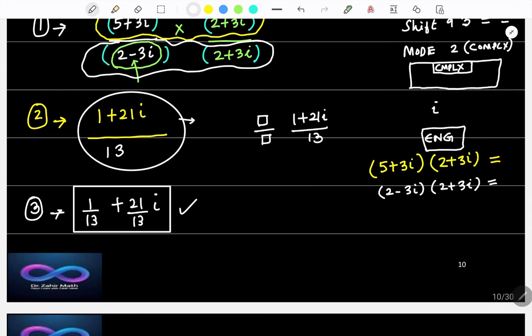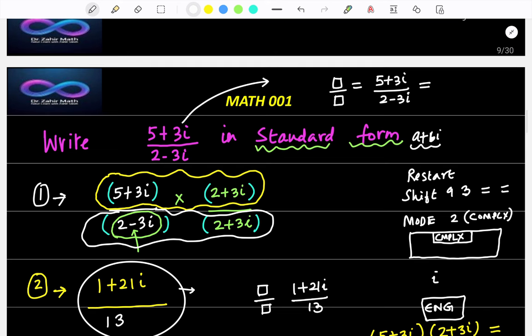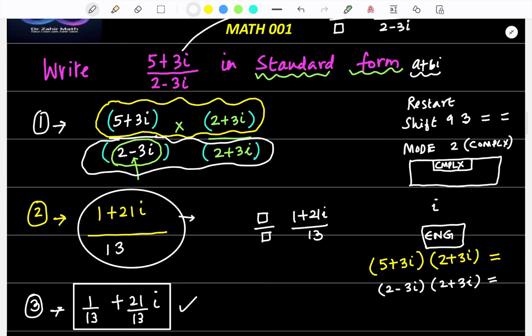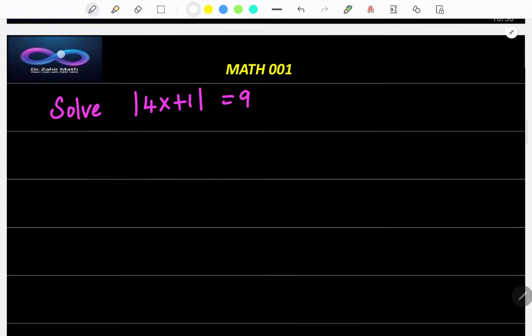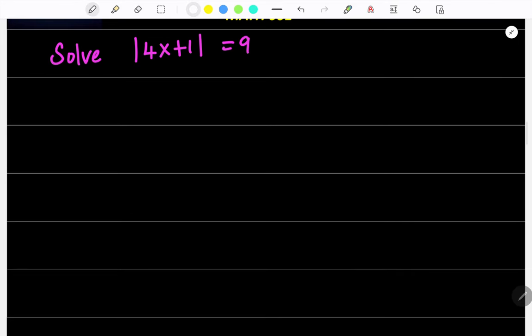Clear, all of you? But you are not supposed to write the answer directly. You will not get full mark. You have to write the steps. What is the steps? Conjugate multiplication. Conjugate means if it is plus i, minus i; if it is minus i, plus i. So this is conjugate multiplication. Clear, everybody? I just write simply the words conjugate multiply. That's a big word for you, multiplication. Let's go to the next one.